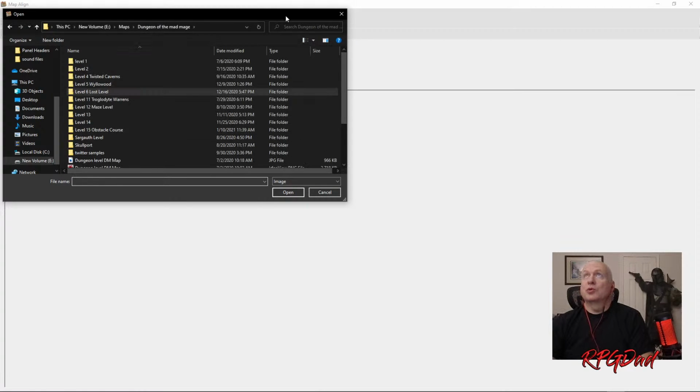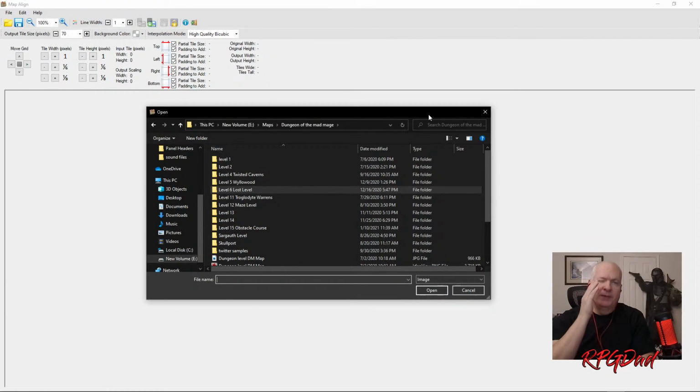All right, now this program here is called Mapalign. You can look it up, or the way I found it, I went to... I'm not even worried about the resolution on it because it's going to end up being saved again here. And when you're in DungeonDraft, just because of memory leaks and stuff, I do bring it in as a smaller file so that it cuts down my crashes.